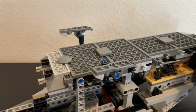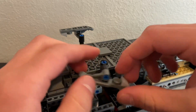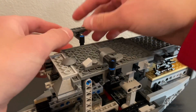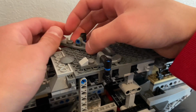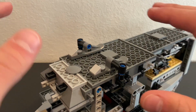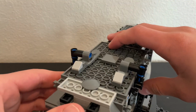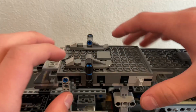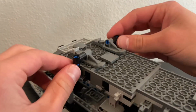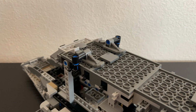And so when you want to store the landing gear, what you're gonna do is flip the ski around and then turn it over on the back, and it stores very nicely if you were flying the ship at all. It puts a little bit of stress on the bricks, but not enough to actually break it or anything like that. And that's what it looks like. It's not exactly the right size so that it will sit perfectly underneath, but it looks good nonetheless.